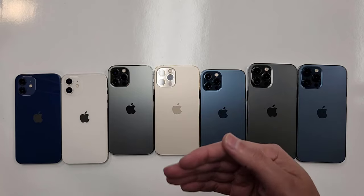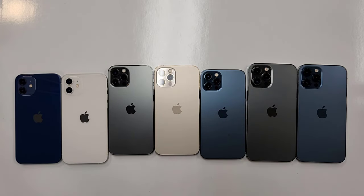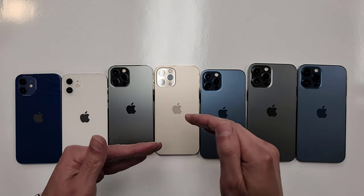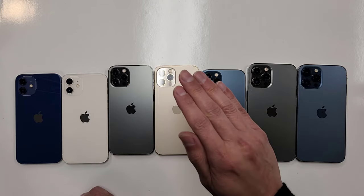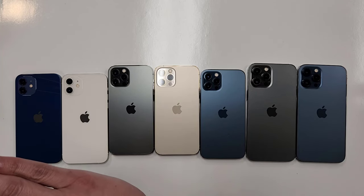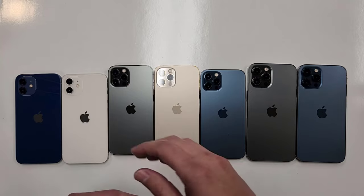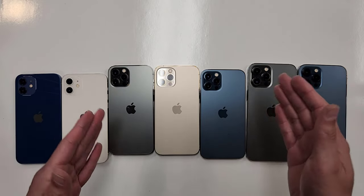The reason people bought phones from just a regular guy on Craigslist is because I sold them way cheaper than the Verizon, T-Mobile, or AT&T store. If you walk into an AT&T or Verizon store, they're not gonna have phones like this for sale — those stores only sell brand new, in-box, latest models. You're only gonna see the Samsung Galaxy S24, iPhone 15, Z Flip 5, or Fold 5. They only sell the newest stuff on the market.